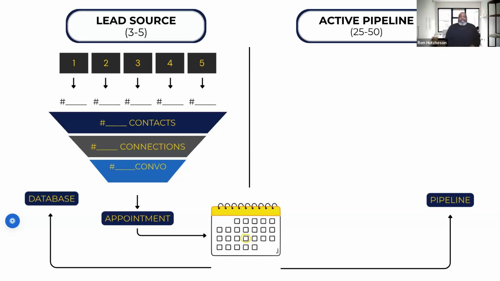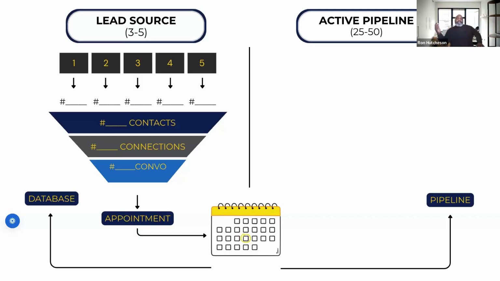Here's the numbers I do know for a fact. If you schedule 10 appointments a month, I would say 10 to 12, every single month, you are almost guaranteed one closing every month. Those numbers have been proven historically over time. So if you want more, you have to do more appointments.